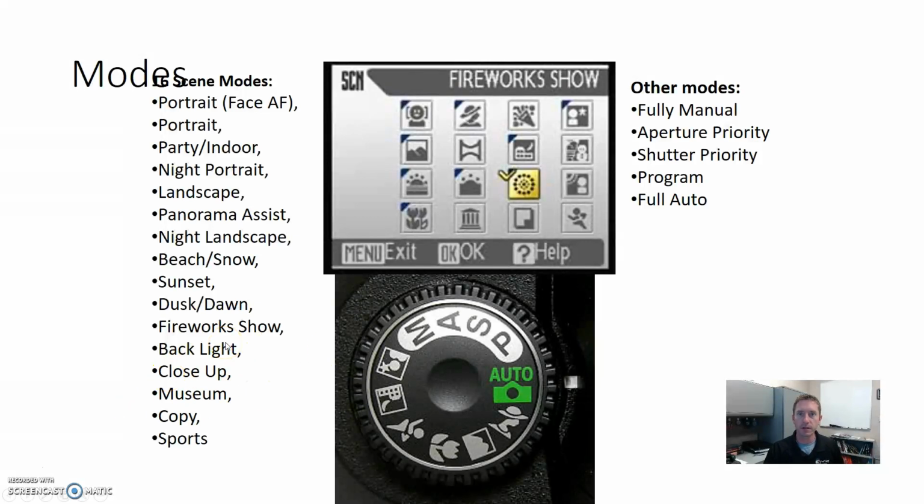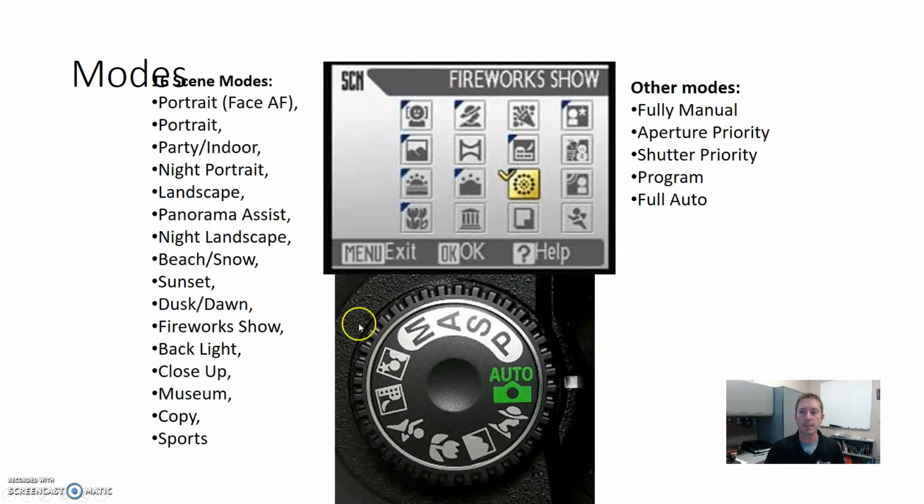Backlight. So if you've ever taken a picture of somebody where it's like, oh, let's stand here by the window, and you take the picture and then you look at it and all the people are a shadow and you can see everything outside that window. It's because they're backlit. You have more light coming from behind the person than you have coming at the person. And so with all the light coming over their shoulders, you don't illuminate their face, the camera can't see the face. So if you have a backlighting mode on your camera, that tells the camera we've got to fire the flash, even though it's really bright in here because we're looking out a window. We've got to change the aperture so that we're losing our depth of field, so we're not focusing on things in the background out the window like trees, but focusing on the people or what's in this room.